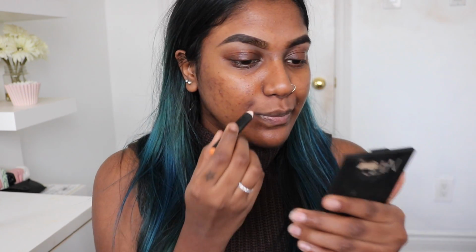I'm really excited. I just went ahead and did my brows because I've gotten into the habit of doing that before my foundation. As you guys know, I don't like to use a primer because they all break me out. So we're just going to do our foundation routine as I would normally do it, so I can really see how this foundation is going to perform. The first thing, as we all know, I love using the Smashbox Orange Color Corrector, so we're going to do that really quick.